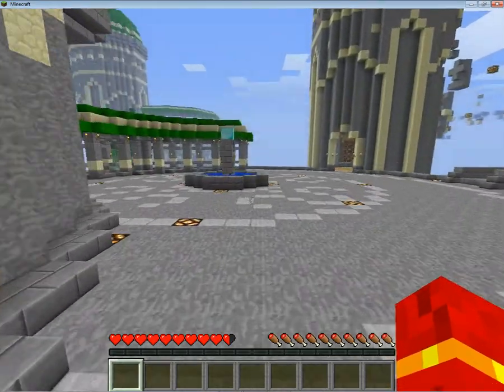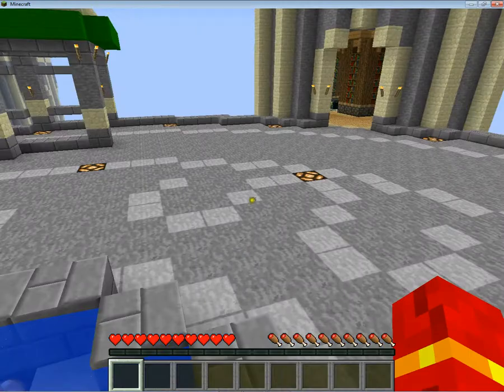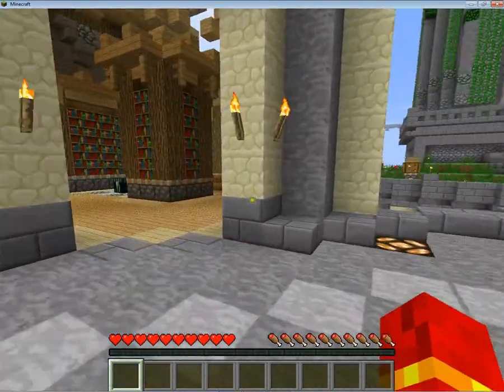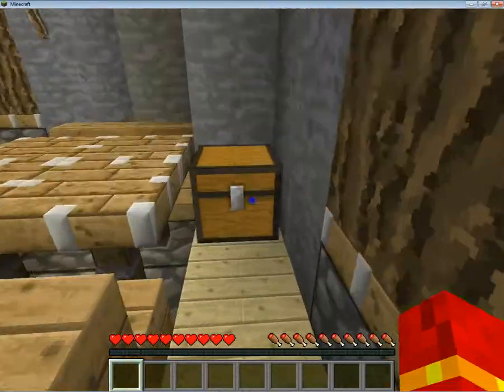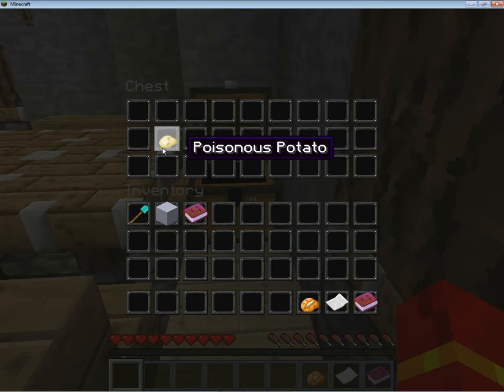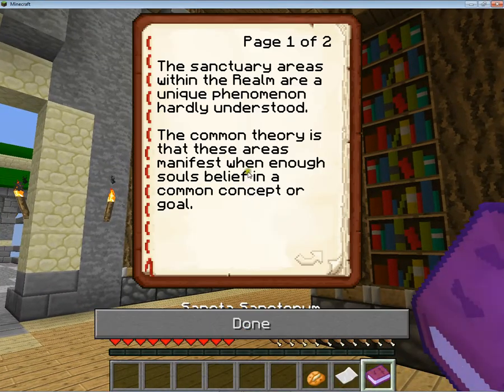Alright. See a diamond block. Can you find them all? Maybe. Chest. Yeah, right here. I knew it. Sanctum Sanctorum. Poisonous potato, you can stay there. So, I'll read this book.